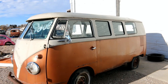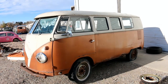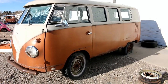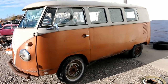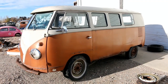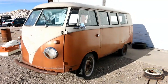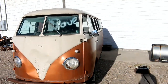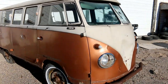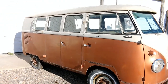And everybody's got an opinion on that as to whether it's good or bad. I definitely respect the guys that do it. The guys that take them down to original paint, polish them out, fade in the patch panels. I mean, it's pretty cool to see an old bus still sporting most of its original paint. But as you can see, the bumpers are missing. This would have been a pressed bumper bus. It's got kind of a goofy tube bumper on the front now. The rear bumper is missing.